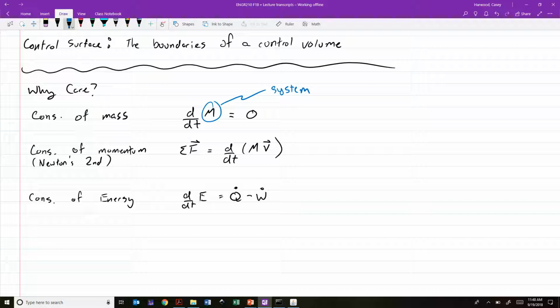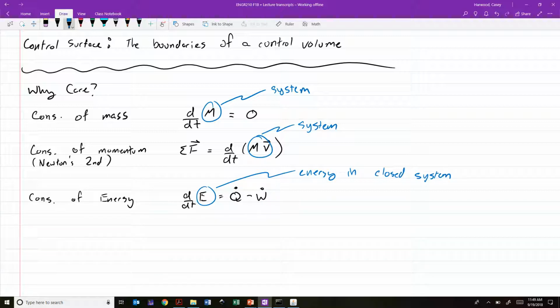Conservation of momentum, the sum of the forces on something. Generally, that something that we've been applying this to, in dynamics and in physics, is going to be a solid object. Consider a baseball. That baseball is always going to be made up of the same constituent particles. And so when we're applying F equals ma to that baseball, we're applying it to the system that makes up that baseball. So this also applies to a system. And then from thermo, when did you apply this time rate of change of internal energy? Was this to closed systems? So we're talking about the energy in a closed system.